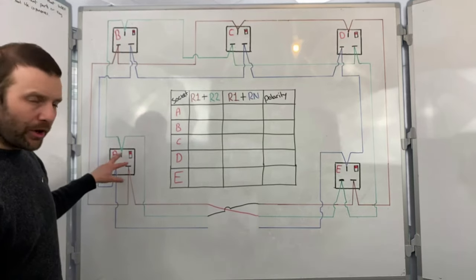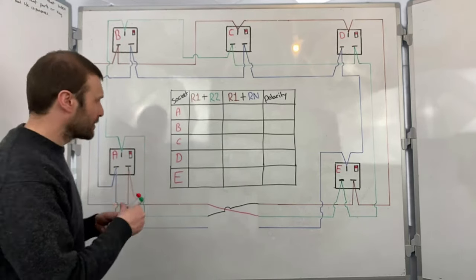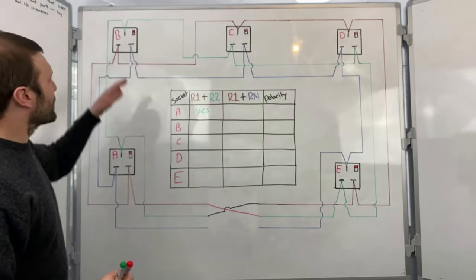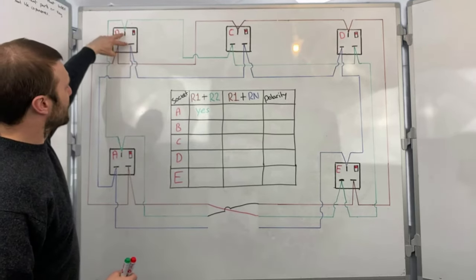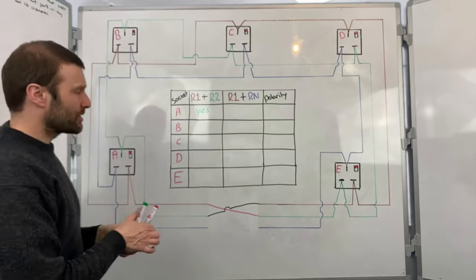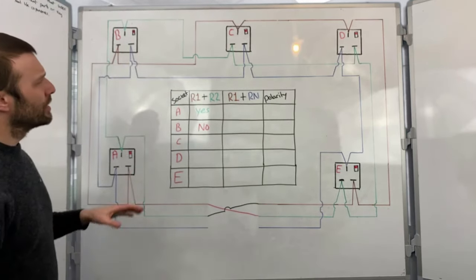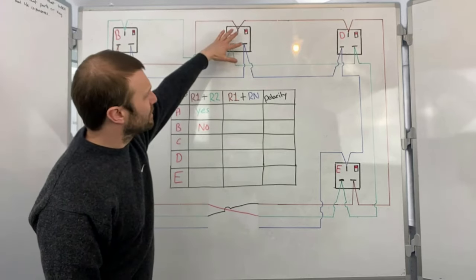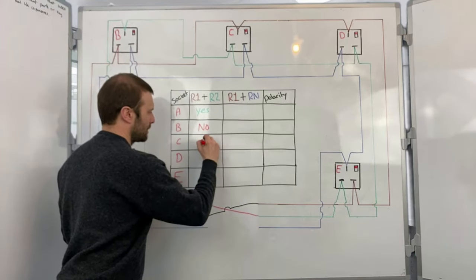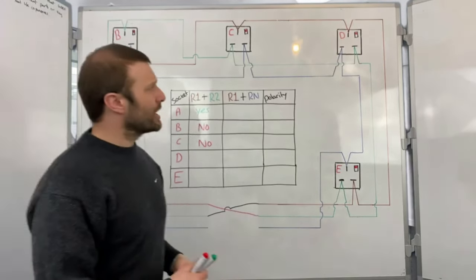So if I test R1, R2 here, and operate the switch, I will get a reading. So R1, R2, did I get a reading? Yes, I did. I then go to socket B and I test R1, R2. Now, because I've got the neutral in the wrong conductor, in the wrong terminal here, I'm not going to get a reading. So the answer is no. Socket B, I didn't get a reading. I then come along to socket C. Again, no reading. And then socket D. So socket D, I do get a reading.